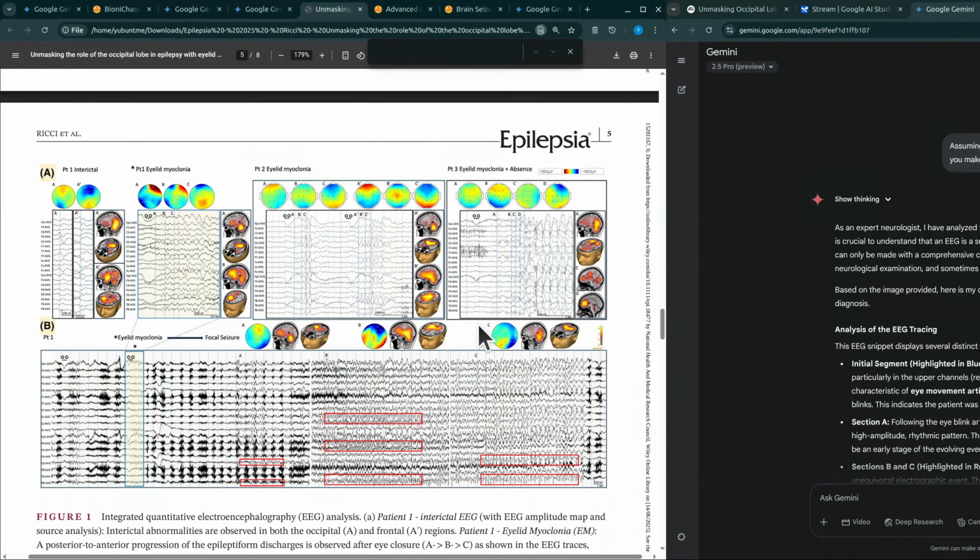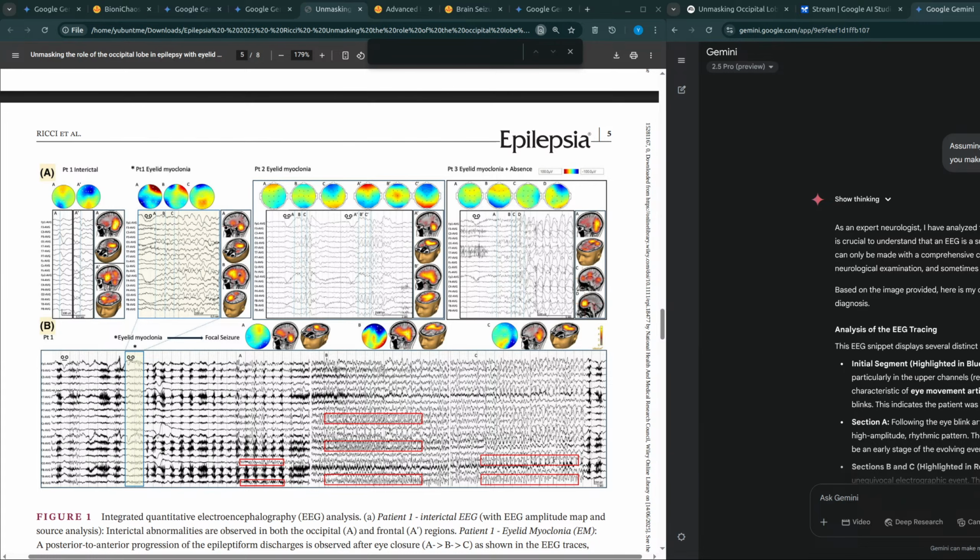Precisely. If a patient is having these unrecognized focal seizures happening alongside their more obvious generalized events, the treatment strategy might need tweaking. You might need therapies that specifically target that focal activity starting in the occipital network, in addition to managing the generalized stuff. So what's the call to action here? What do the authors recommend based on all this?